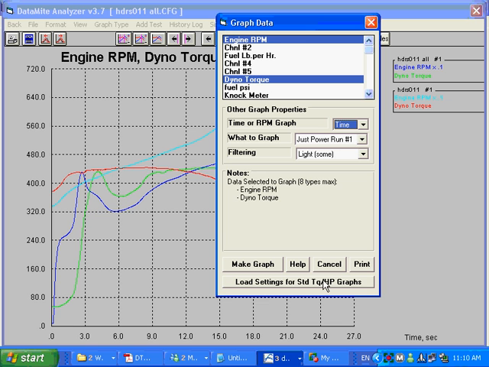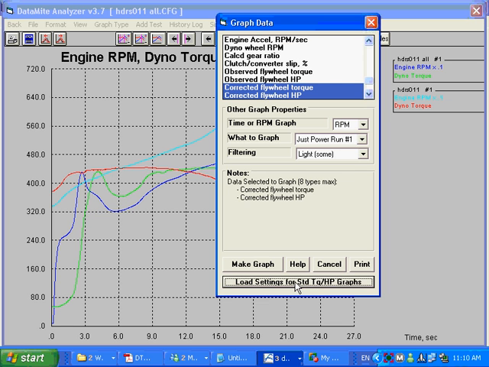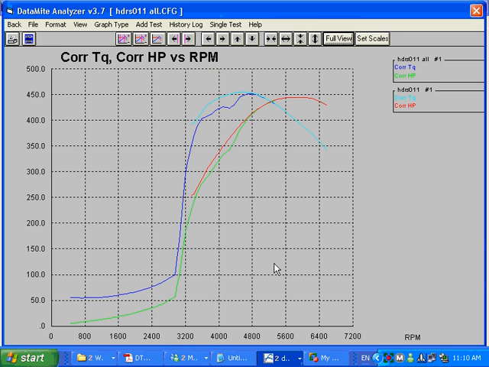And if I do compare these two graphs on a torque and horsepower curve, you can see where we've correctly let the program find the beginning and end of the run, just the wide open throttle data. You see how much better this power curve looks than this low value here where it averaged in all that low torque stuff and then it went way down here to a very low RPM. So you can see how important it is to get just the wide open throttle data being marked off as the good data.